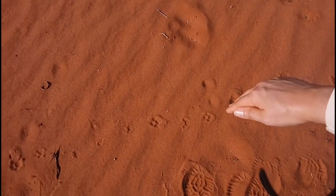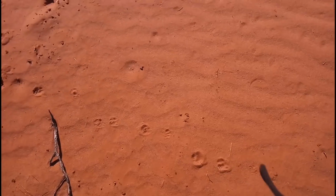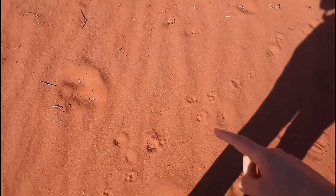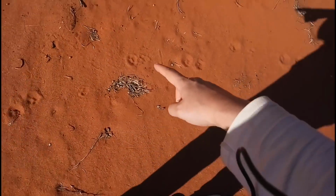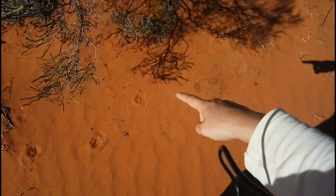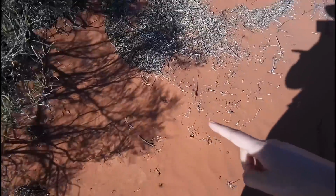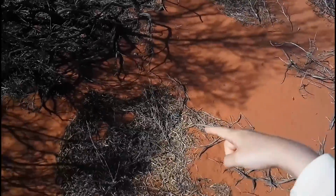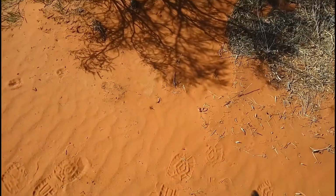Some of them you see a bit further across, but could probably follow. This is going backwards. The cat was going the other way. The cat was going this way. Coming through. Where did it go? Came around here. My shadow's in the way. Then looks like it probably tried to go and catch something in here. Or maybe it was following something that was going up to a burrow up there. Bit hard to say, but that's where we lose the cat track, but you can definitely see there was a cat there.